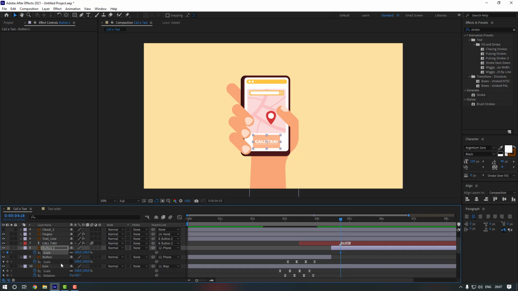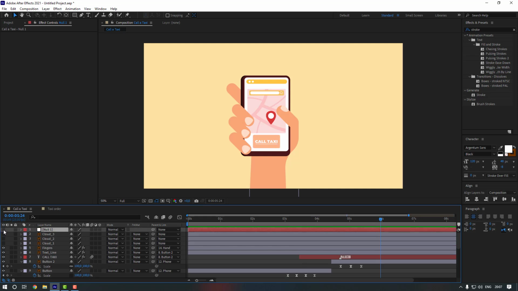Okay, and let's make a scale keyframe and go to 10 keyframe. Let's change the scale to 90 and go to 10 keyframe again. Let's make it 100. Select keyframes, make them easy and hold Alt. Let's move them a little bit to the left. Okay, nice. Now we can start to animate it.